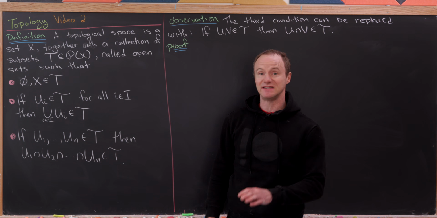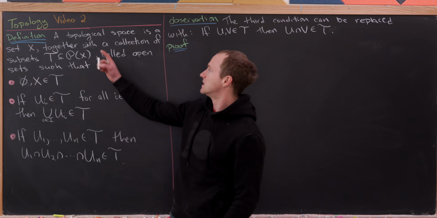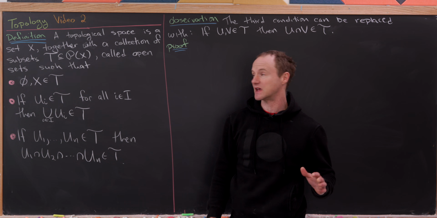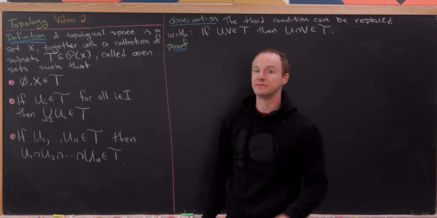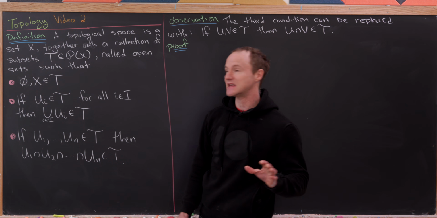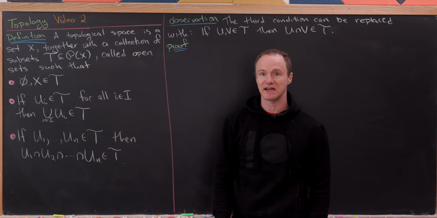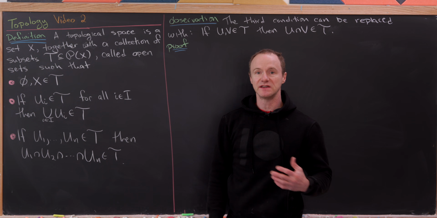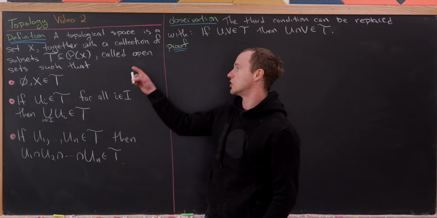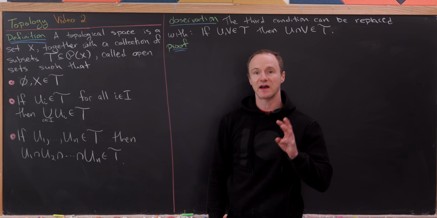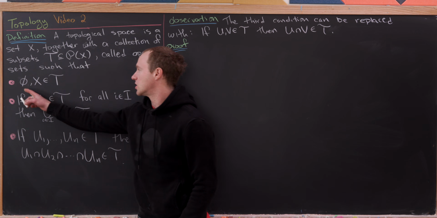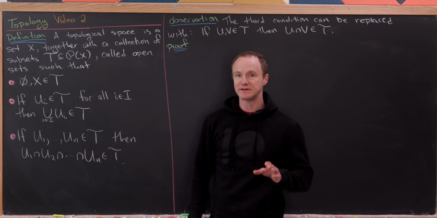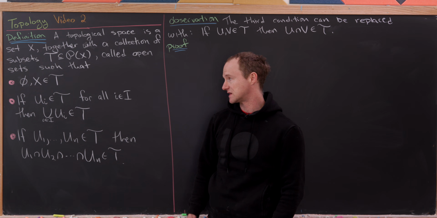So let's recall this definition of a topological space. A topological space is a set X. It can be any type of set. Really, it probably needs to be a non-empty set. I'll let you think about that. It's a set X together with a collection T of subsets of X, in other words, a subset of the power set. All of these subsets in the collection are called open sets, and they satisfy three conditions. The empty set and X are inside of this collection T. In other words, the empty set and the entire set are both open sets.